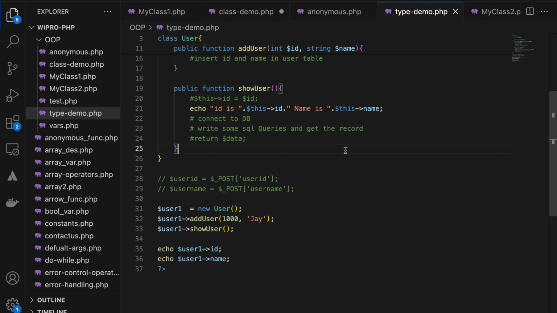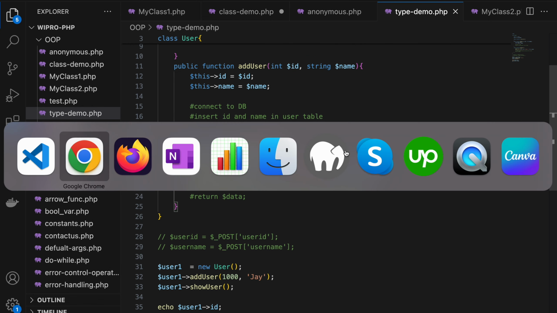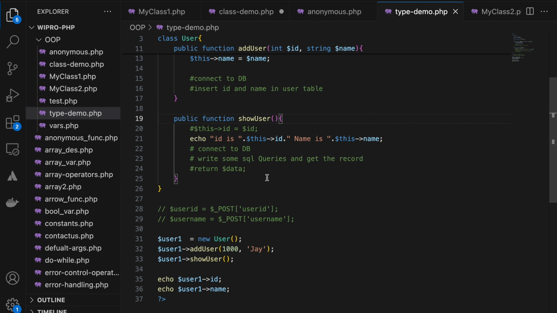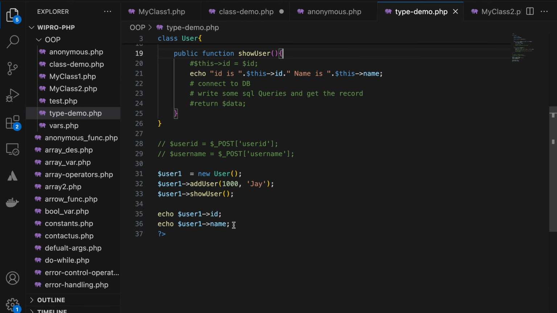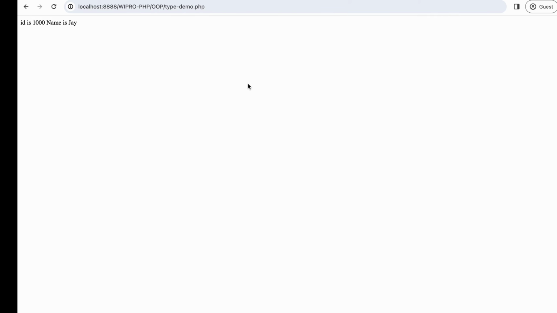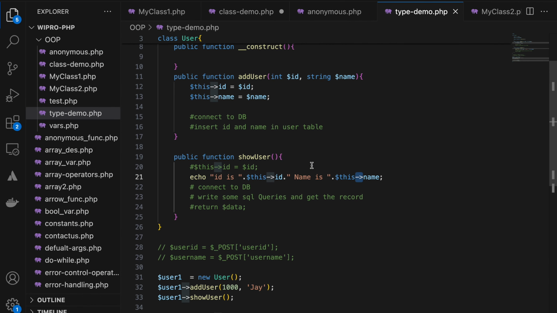Can we do this? See, ID is 100 and name is J. Why is this printing like this?